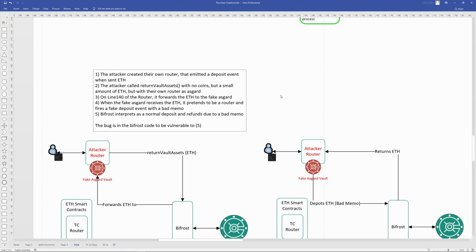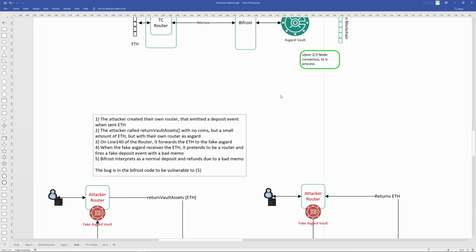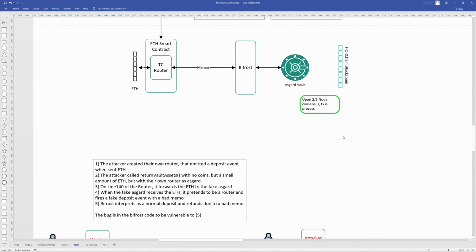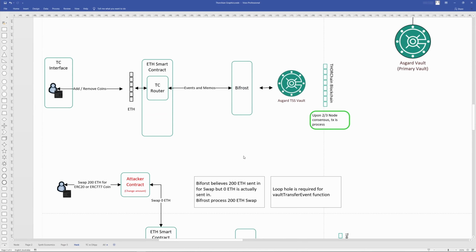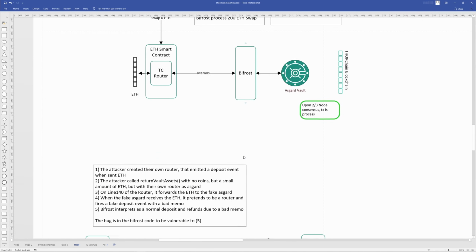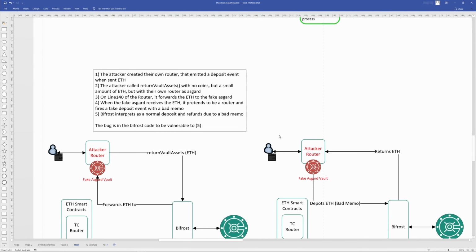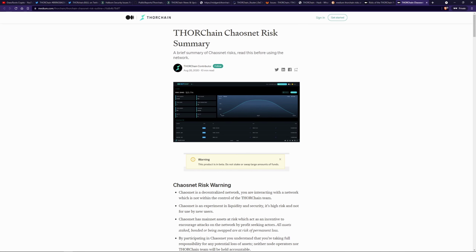I think BepSwap was really successful. The core team, as well as the community, did a fantastic job there. Their multi-chain launched, and I think that burden's just been increased more and more. So, having something like this, because it is ChaosNet and I think the risks have been publicized, there's a Medium article on ChaosNet, this is kind of not good, but to be expected.